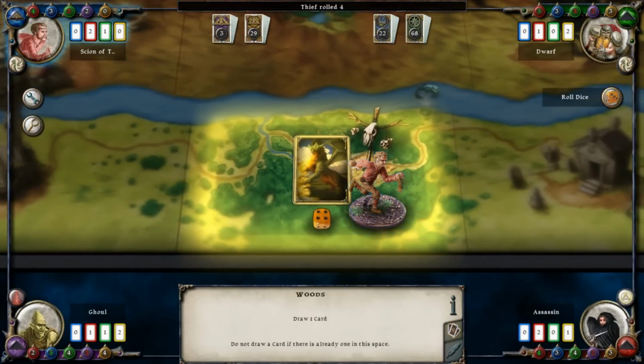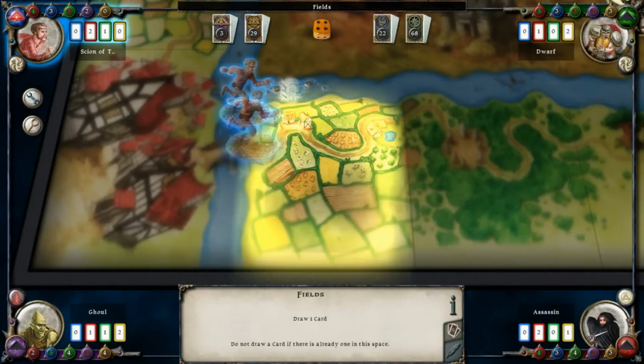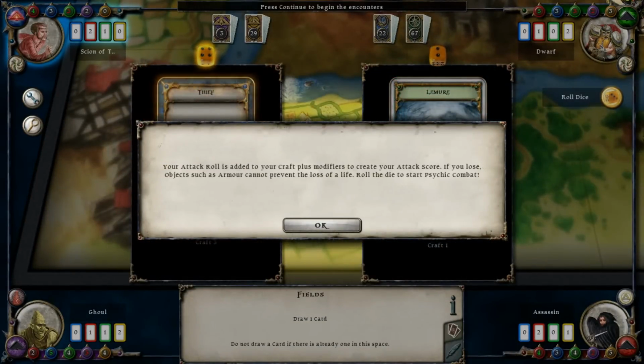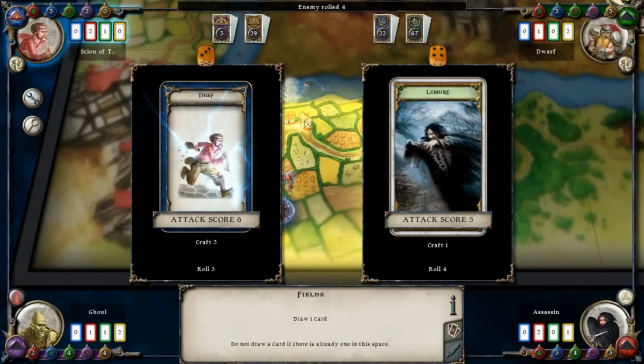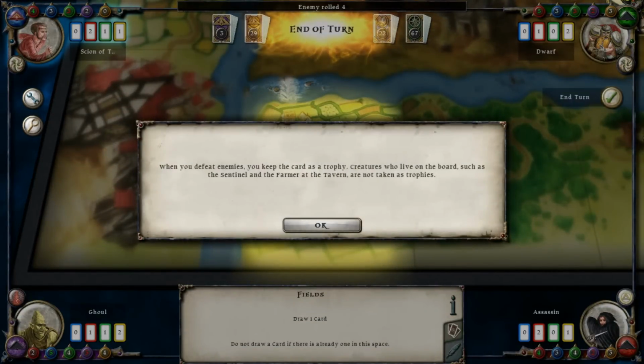Alright. Let's roll. I'm trying to get to the village here. And we've overshot it a little bit, naturally. Let's go down and draw a card. Hope for the best. Lemure. Craft 1 isn't so bad. But, you know, he still has the ability to kill us. And we don't have the advantage of any weapons, so we're 3 against 1 here. Not great. But we did at least win. Finally, we win a fight. By a very narrow margin against something with the lowest possible combat ability.